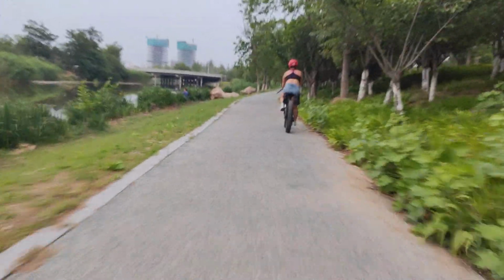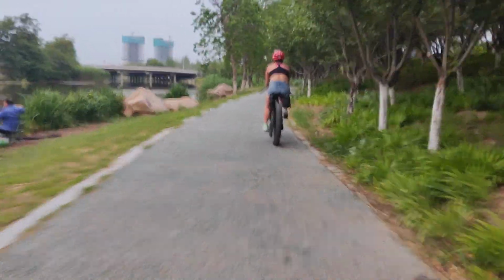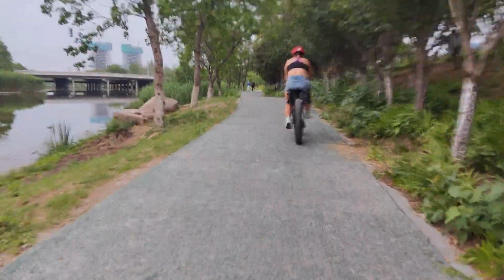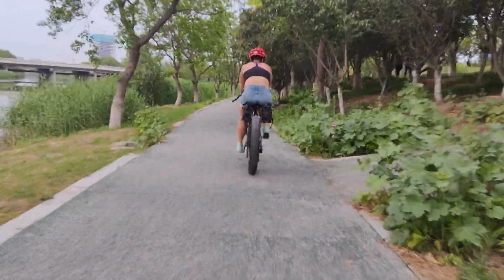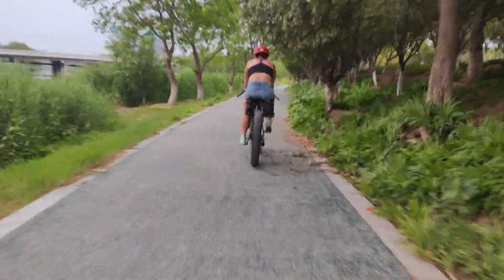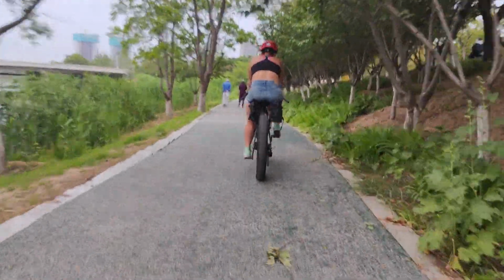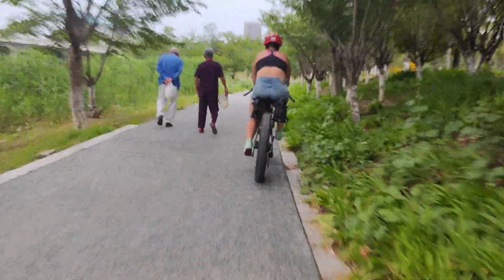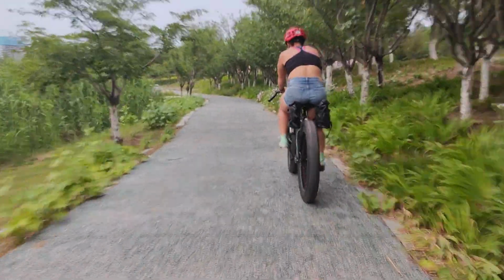We skip again. We make the same road, okay, it's not a problem. Anyway, we will come out from the same place. We are riding, and we are going around the park. But the park is only for pedestrians, so we cannot go there with bicycle.